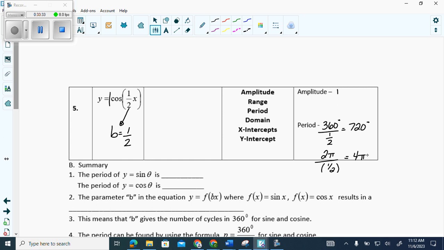Because the horizontal stretch will be what actually changes it. And the reason why dividing by b works is because dividing by b is multiplying by its reciprocal, which is the horizontal stretch. You are actually multiplying by the horizontal stretch every time you're dividing by b. Because dividing by b makes you flip it, aka multiplying by the horizontal stretch. Okay?